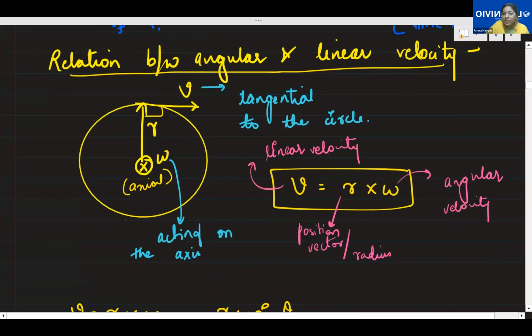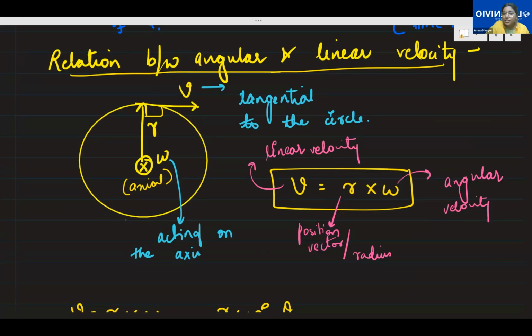One more thing we studied was the relationship between linear velocity and angular velocity. Ma'am, is this chapter 4, laws of motion? Okay, see, not just laws of motion. This is the circular motion that is present in different chapters. What I have done is taken all the circular motion portions together: whatever is important in rotational motion, projectile motion, laws of motion, all written together. Got it? So it's actually your complete circular motion topic. Whatever is part of laws of motion, I'll tell you specifically.